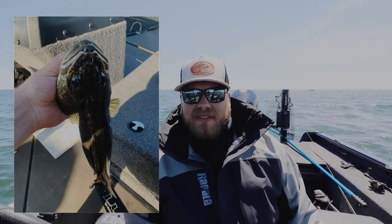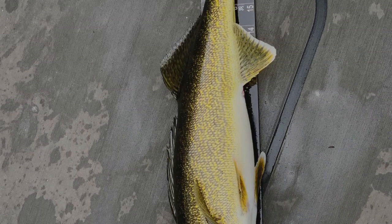This spring I was out pre-fishing for a derby and grabbing tons of fish. Side imaging was loaded up with fish on shallow sand — sometimes 4, 6, 7 feet, sometimes 10 to 14 out on the edge. I tried downsizing to a 16th or 8th ounce jig with a shiner, sucker, fathead. I tried a jerkbait, a jig and wrap — tried everything and could not get bit. I picked up old trusty Ned rig, threw it in there, first cast — boom — big fat 19-inch fish at 2 pounds 6 ounces. Next cast missed one, next cast — boom — another big 19-and-three-quarter-inch fish at 2.6 or 2.8 pounds. So I picked up the jig and shiner again, pitched it in there 3 or 4 times, did not get touched.